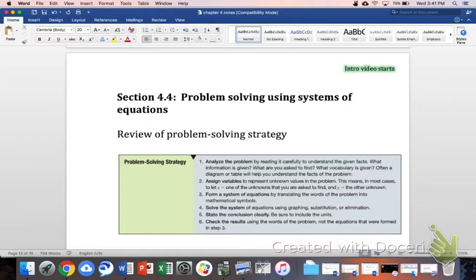This little box that you see is a problem solving strategy. We need to read carefully, read for meaning, not just read and then plug numbers in random places. We want to have meaningful variables, but this time we are going to form a system of equations to help us figure out the solution. Once we have formed that system, we will use graphing, substitution, or elimination to solve it. We're going to do one example in this video. When you come to class, we'll do some more.